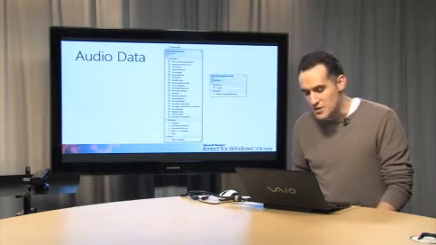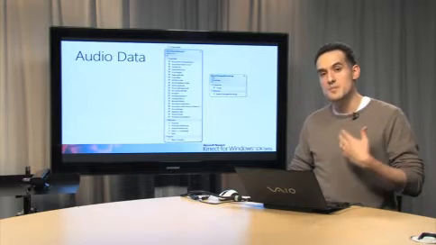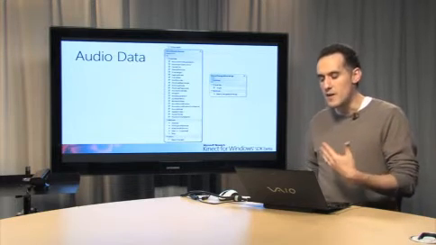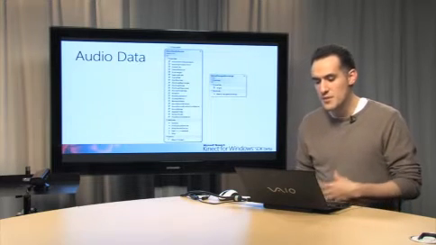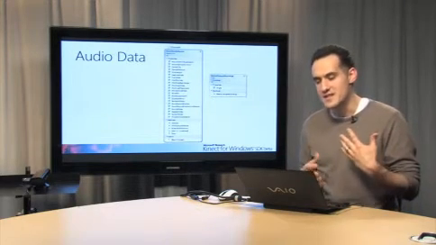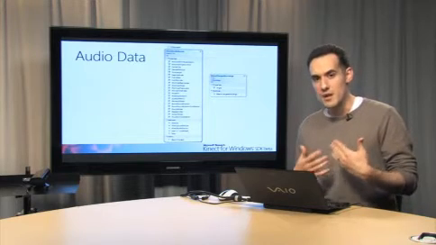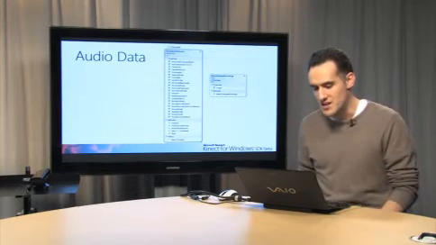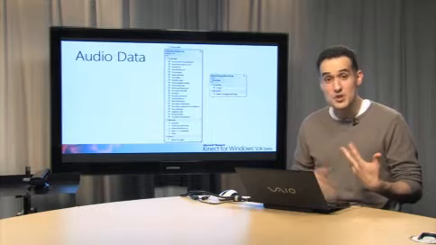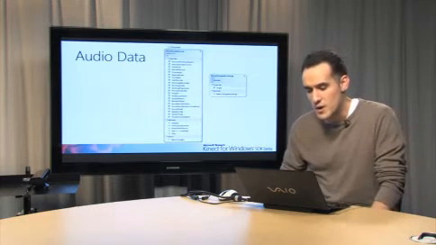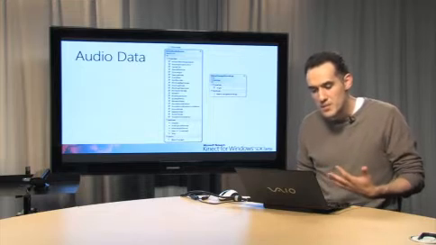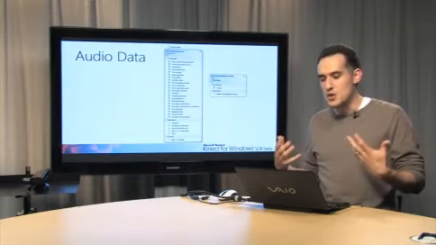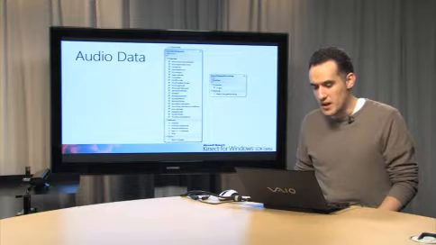Now, there's a number of different properties within this Kinect audio source. I mentioned the sound source position. You also get a sound source position confidence. How confident are we that that is the correct sound source position? There's different ways to set up the microphone. In the mic array mode, you can see all the different ways to set that up. And then there's things that you can tweak within the audio file as well, like acoustic echo suppression, noise fill, noise suppression, a number of things that you can play with to manipulate audio.